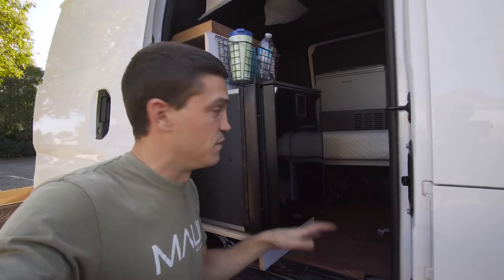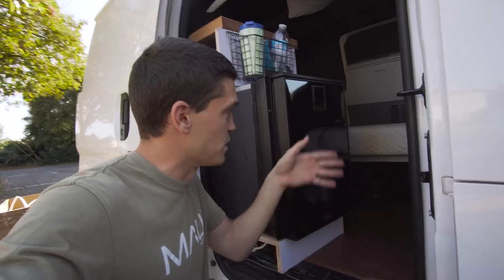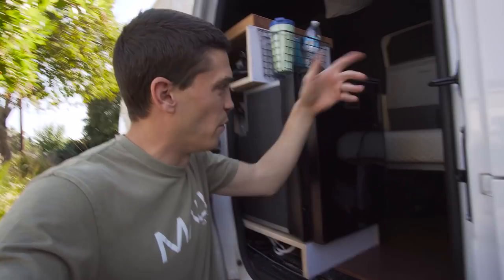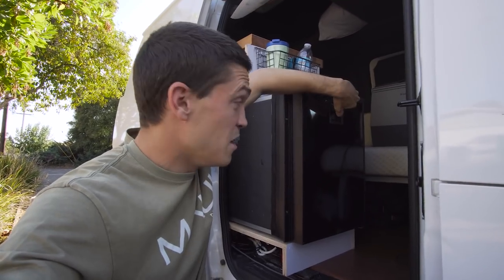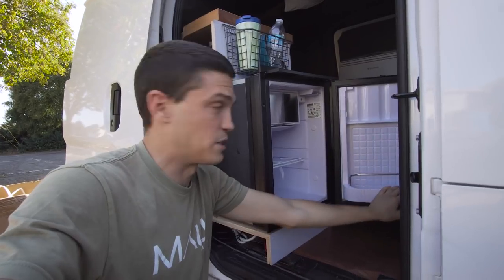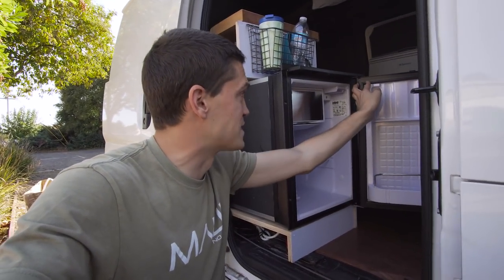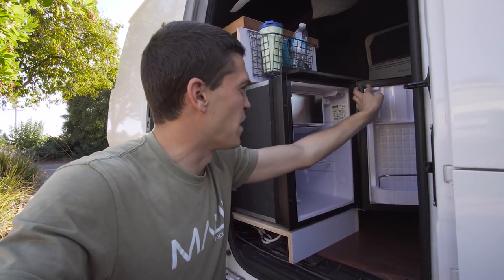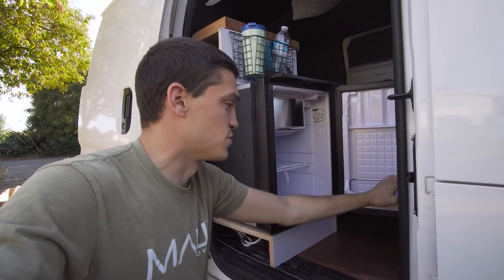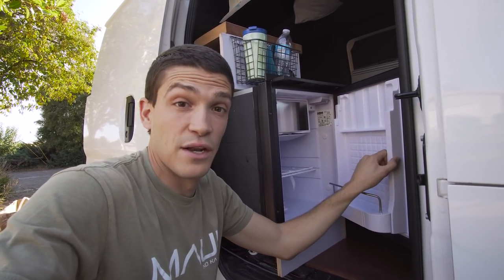While Shannon and I were designing this space a couple of weeks ago, I was a little worried that the door on the fridge — since it's a front-loading fridge with a swinging door — wasn't going to be able to open all the way. But for some reason it actually opens all the way without any problems. I have probably four or five inches of clearance, which is really good news. Right now the door is on the wrong side, but it is reversible. I'm going to switch it so it opens the other way and I can access everything from inside the van.